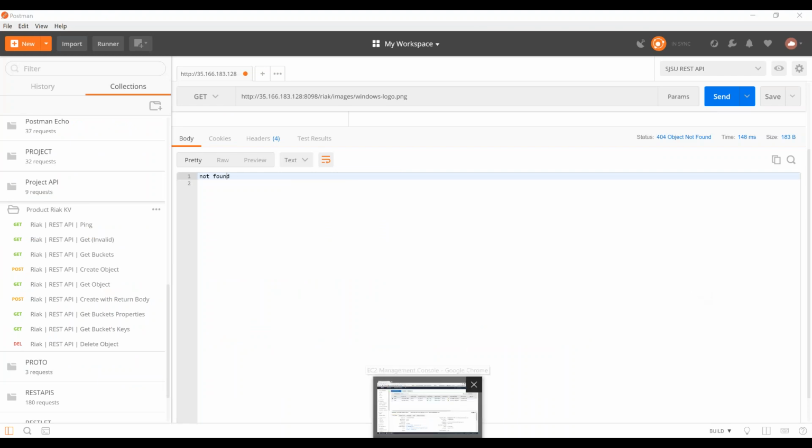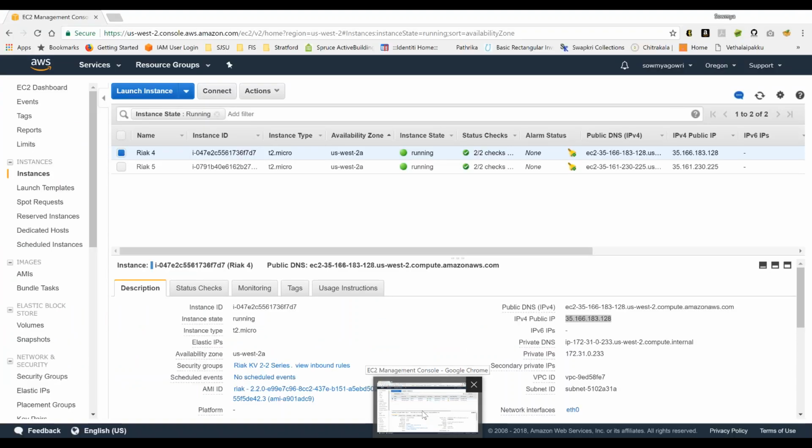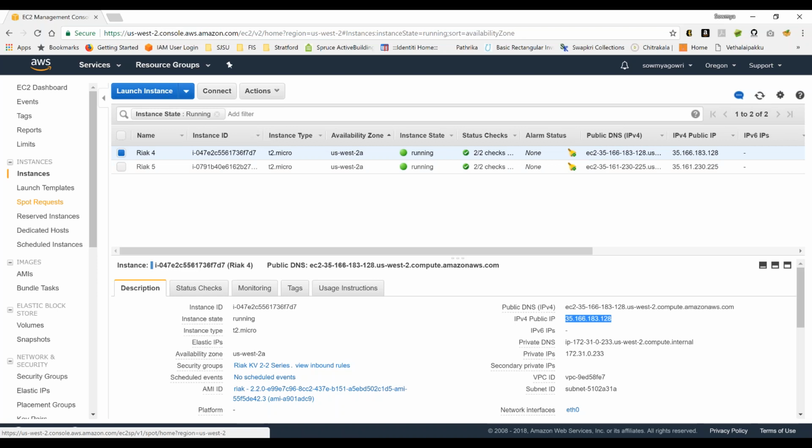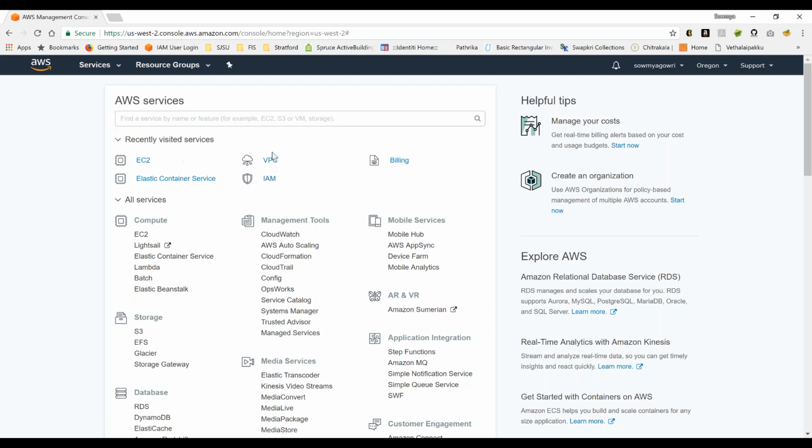So now what we can do is, for this data to get replicated to the other 2 nodes in another VPC, let's create this VPC peering once again and see if Riak is able to replicate the new data to the other 2 nodes as well. So for that, we need to go to VPC in AWS.